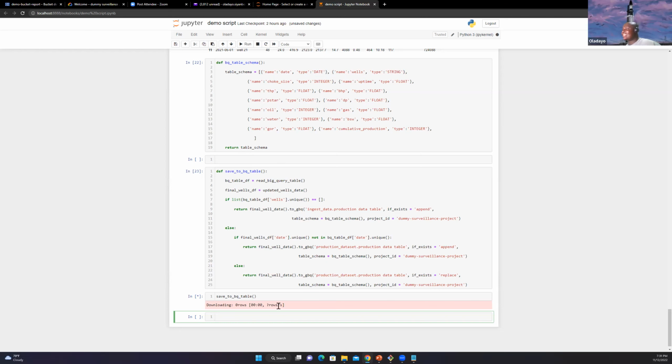Well, it worked, but I also have made changes to this name also. This is the one that will work, this first one, because there's really no data there. So I should have changed this production data set to ingest data.